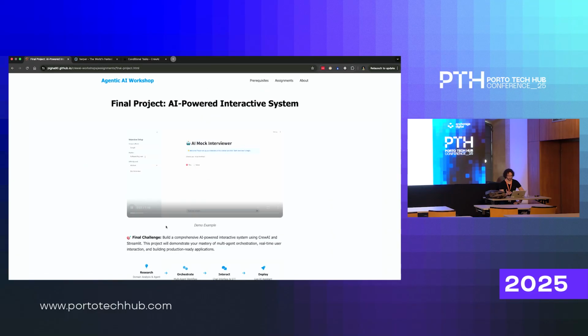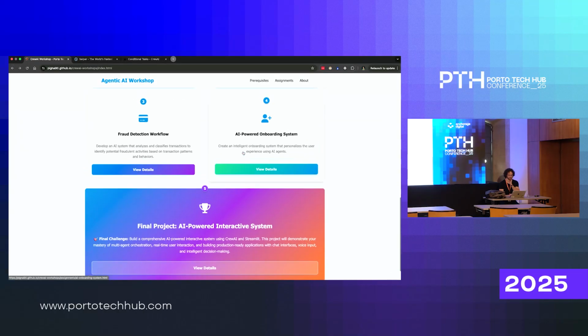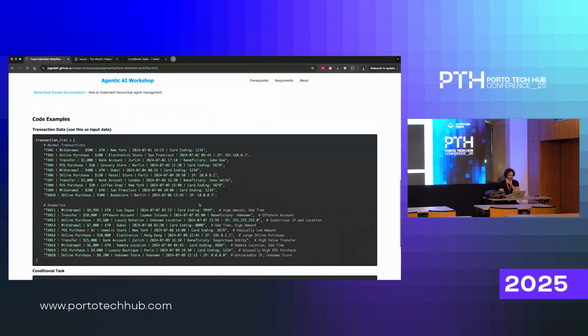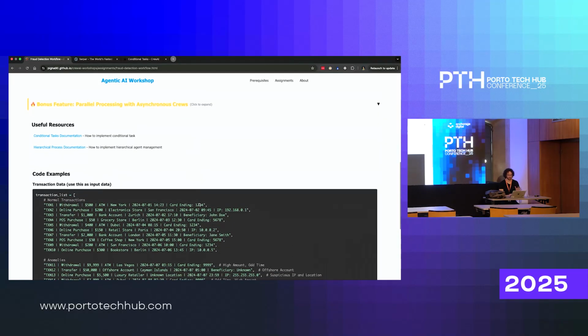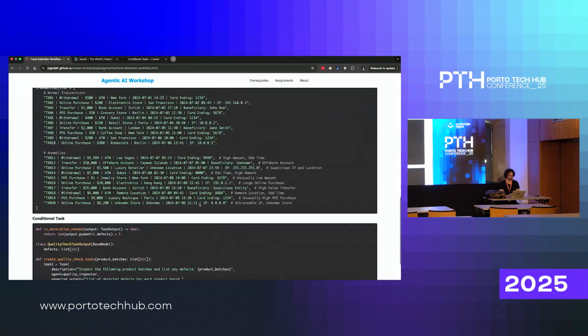So I have this interviewer thing. Who knows Streamlit? You know Streamlit? Okay, it's not a big deal. You can easily create an application with it. And it looks like this. Here I'm using asynchronous tasks and so on, so it's a mix of a lot of different concepts that you can learn. All right, this is one of the assignments that I like the most, honestly, because it's kind of useful.